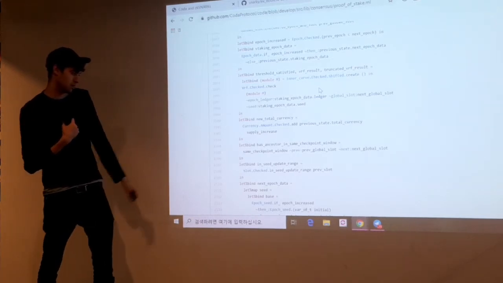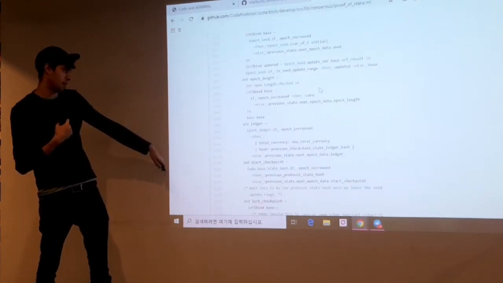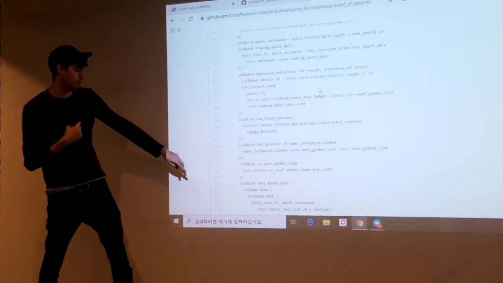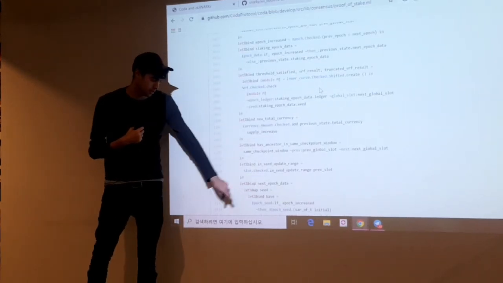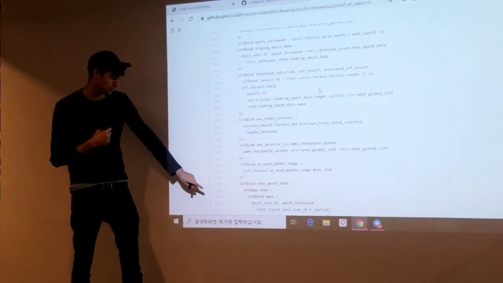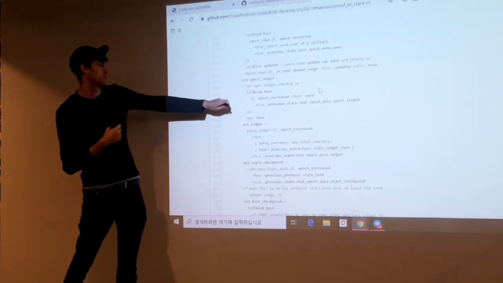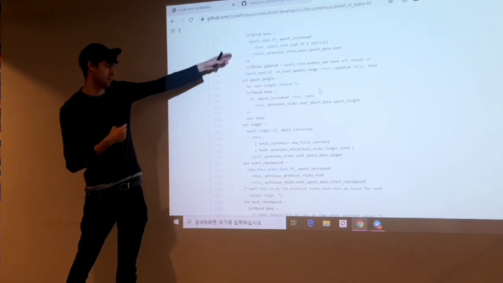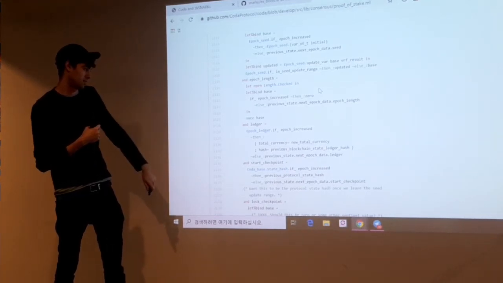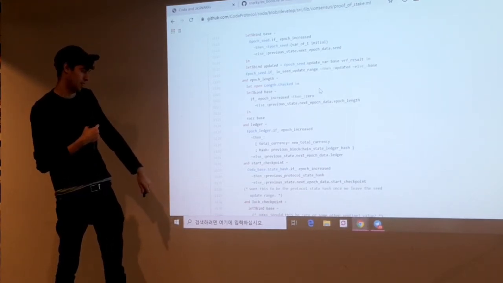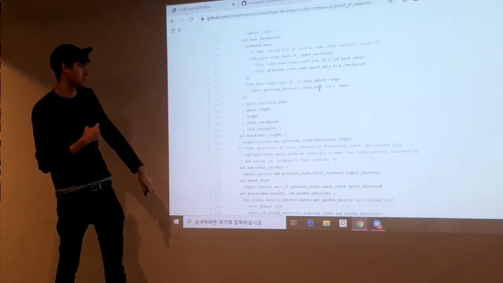Cool. Some more stuff. Next epoch data. This is interesting. So here we're computing a large record. So we make the seed, etc. There's some ifs. None of this is different.